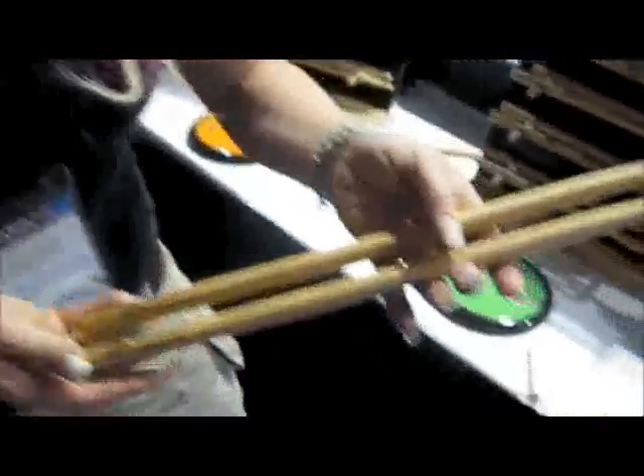So this is one of the newer products you guys are having this year? Yes, it is. The Red Hickory is really nice because it's thrown from the middle of the tray. It's a lot denser, the grain is tighter, and it can be a little heavier — it's a durable, lasting stick. So if you're a heavy hitter or a hard player, you're probably going to want to look into Red Hickory, which only Los Cabos is doing right now. We feel like this is going to get you your bang for your buck.